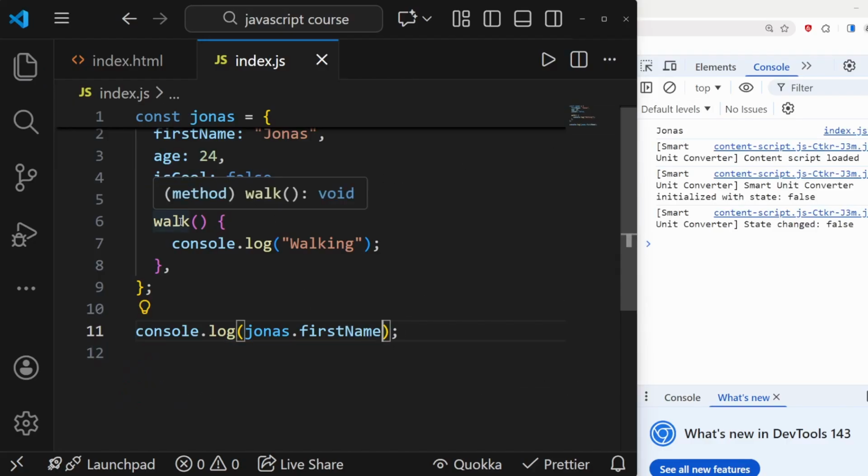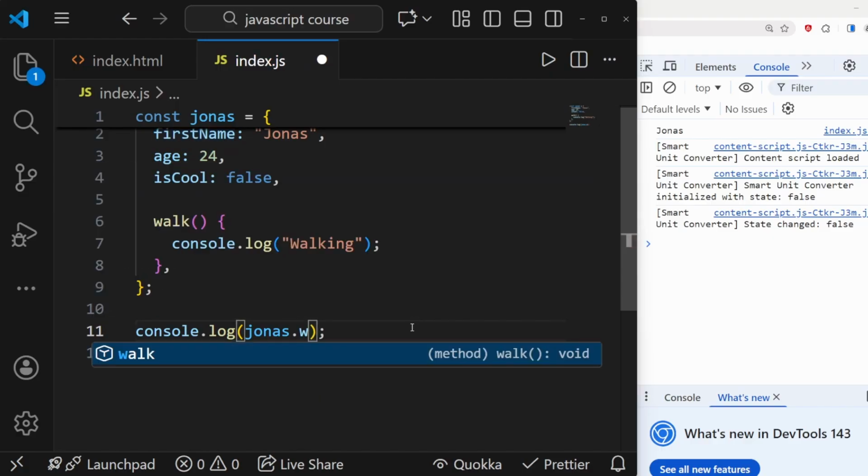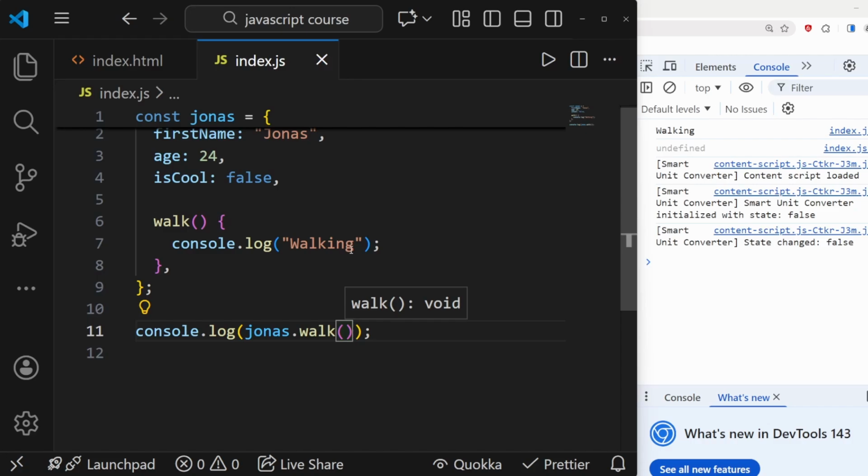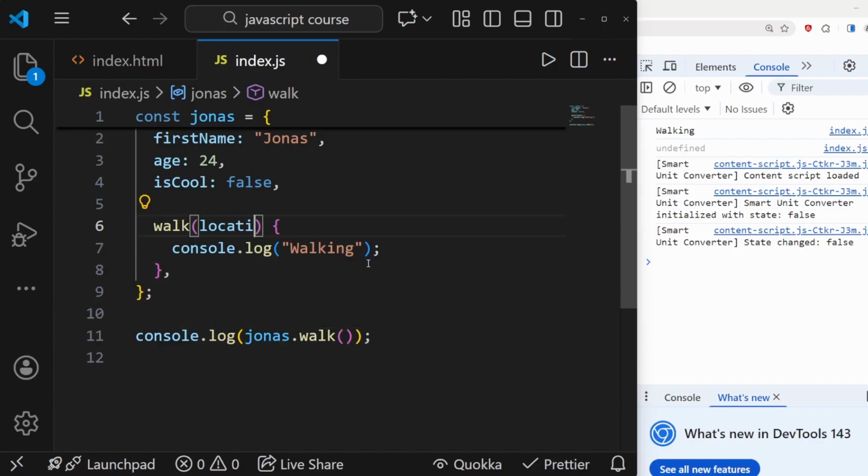To access a method, we can do the exact same. The only difference is that we're again going to use dot followed by the method name, but we need opening and closing brackets to tell JavaScript that we want to execute this method. And now we're getting walking in the console. Of course, we can also accept a parameter right here. So something like location, for example.